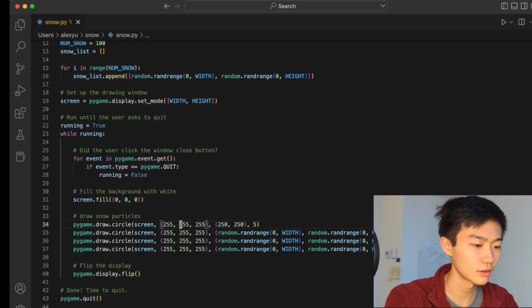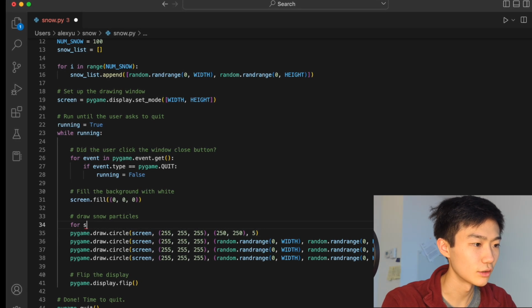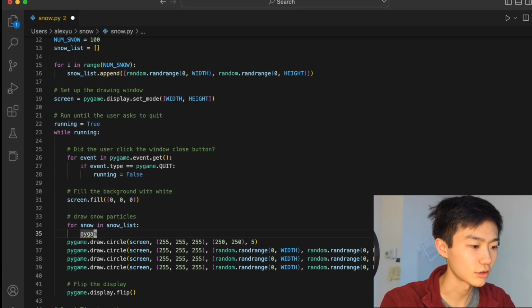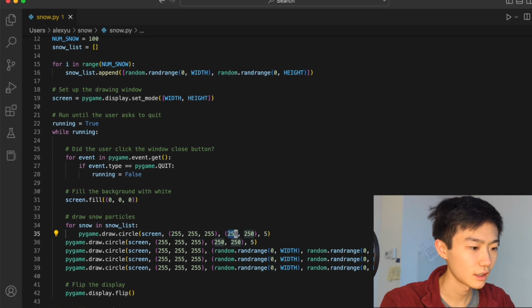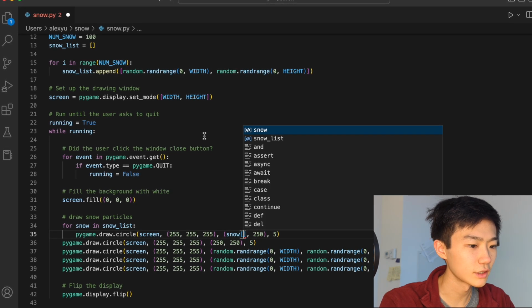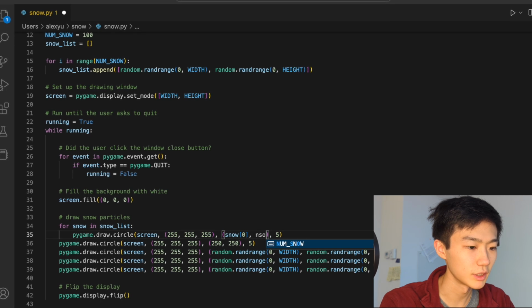So this is the color, the location here. Oh, we should iterate over the snow list object. The first element will be the X coordinate and the second will be Y.